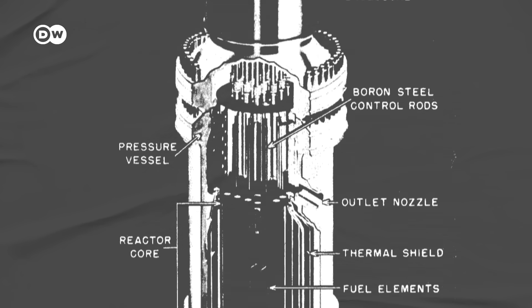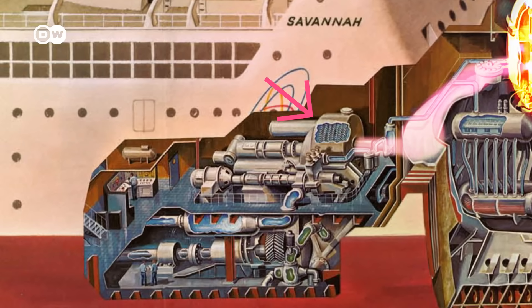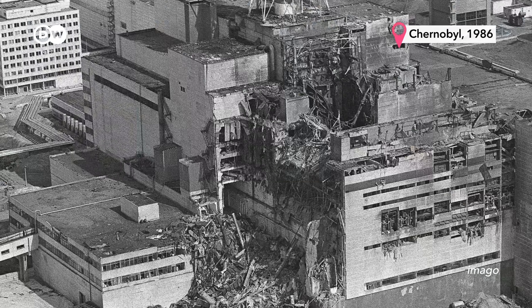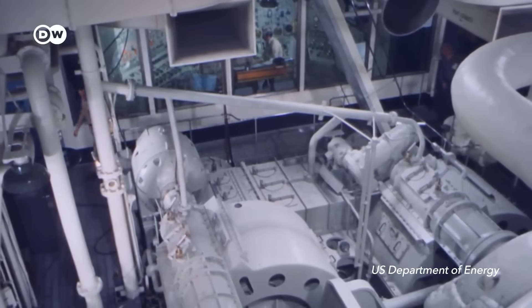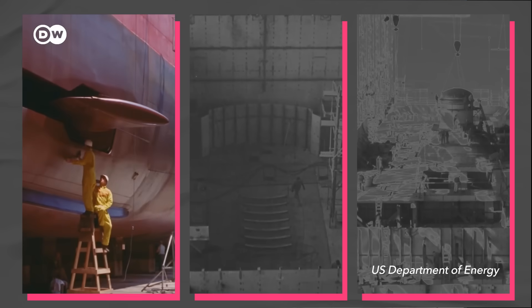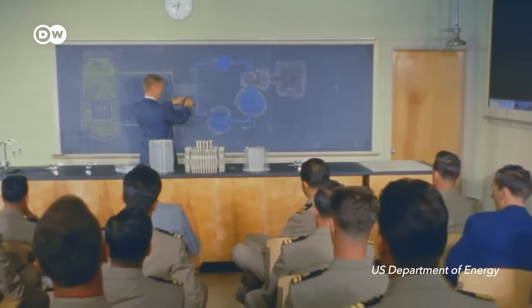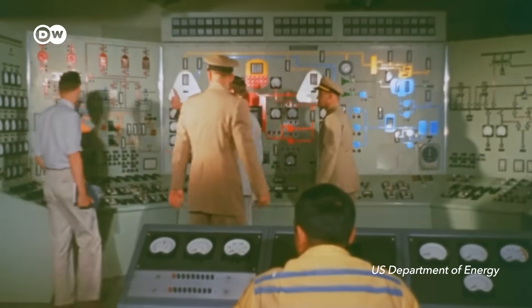This was made possible by the nuclear reactor inside the Savannah's hull. Inside it, the splitting of atoms created heat, which was used to make steam. This steam spun a turbine, which turned the ship's propeller. This was all before the big nuclear accidents on land made people wary of nuclear energy. But still, the engineers had come up with a bunch of ways to keep the people on board and the ship's surroundings safe. A complex system of shielding was constructed, along with retractable stabilizers designed to counter any roll in a heavy sea, making her one of the safest ships afloat. The ship was also run by a specially trained crew that followed strict safety protocols. The problem was that all this, of course, cost quite a lot of money.